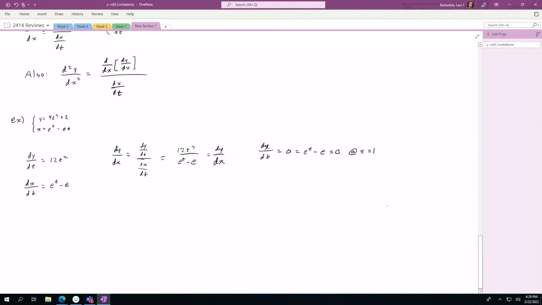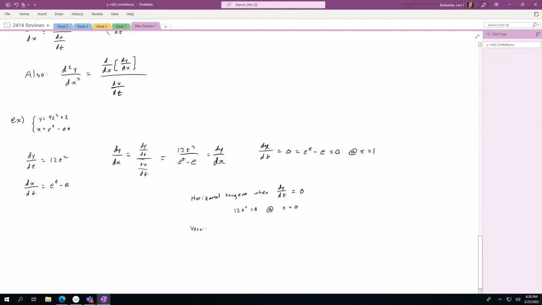So when we have a parametric equation, we say that we have a horizontal tangent where firstly our derivative exists, so dx/dt is not equal to 0, and our derivative is equal to 0. So our numerator would have to equal 0, or dy/dt would equal 0. In this case, we have a y derivative of 12t squared. So we have a horizontal tangent when t is equal to 0, because that would make 12t squared equal to 0.